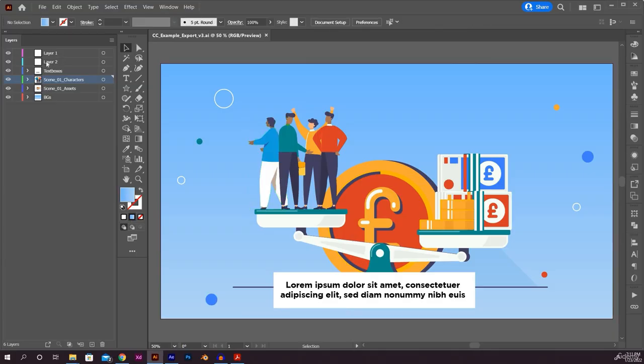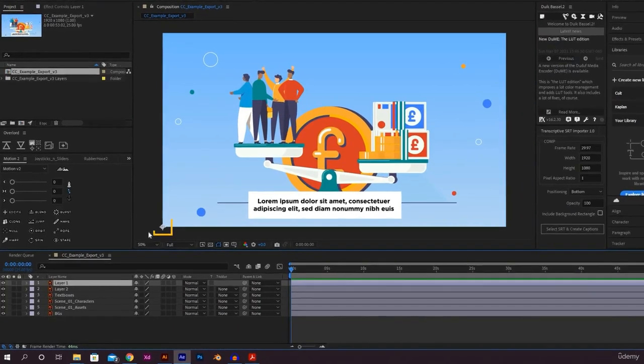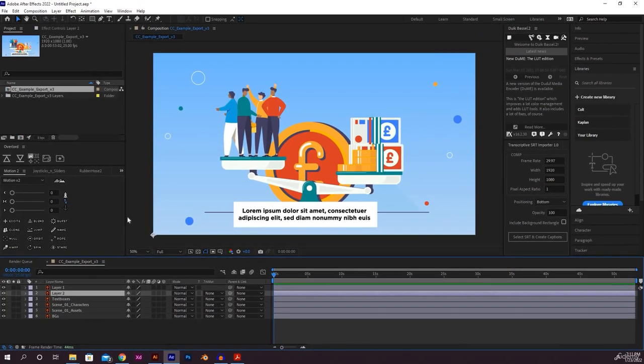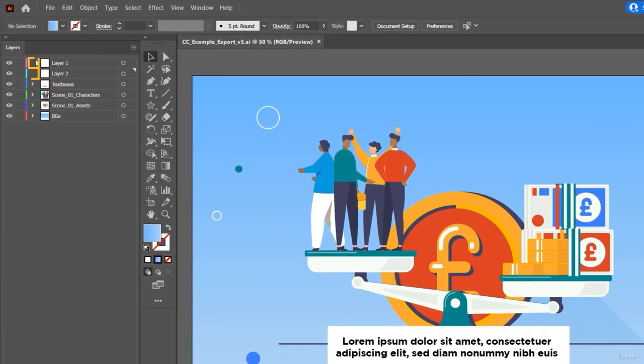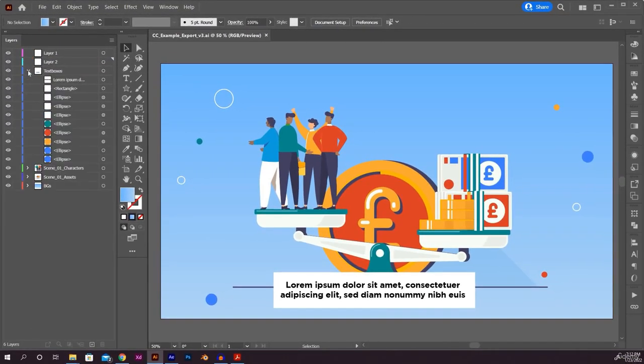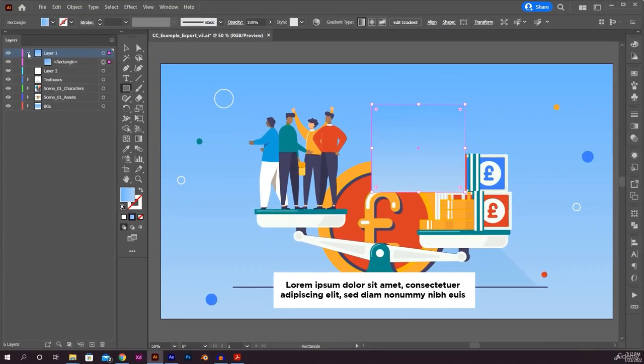Empty layers will still be exported and imported into After Effects, and when selected, they will show up as an empty layer in the form of a dot in the lower left corner. These empty layers can be recognized in Illustrator as they are missing the drop-down arrow. On the left, you can see I have two layers. If I select Layer 1 and add a square to any of my artboards, an arrow is now visible next to the square thumbnail preview, indicating that there is an object on that layer. Layer 2 doesn't have that arrow, so therefore, it is an empty layer.